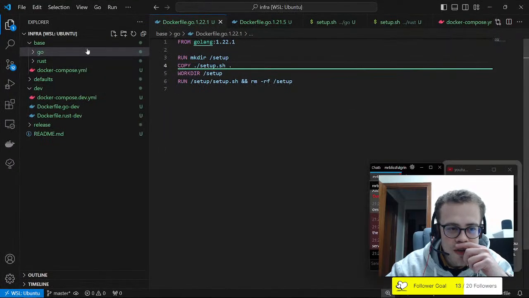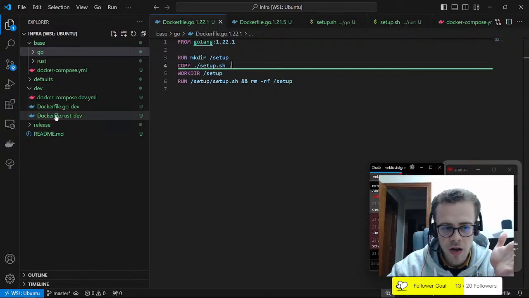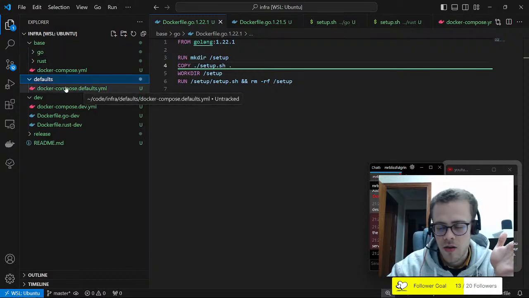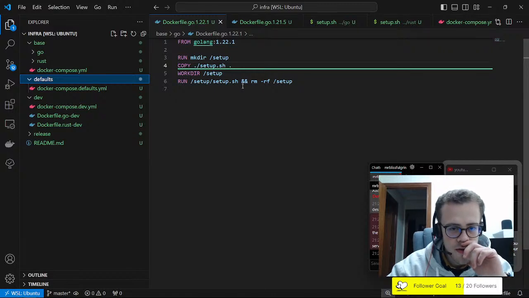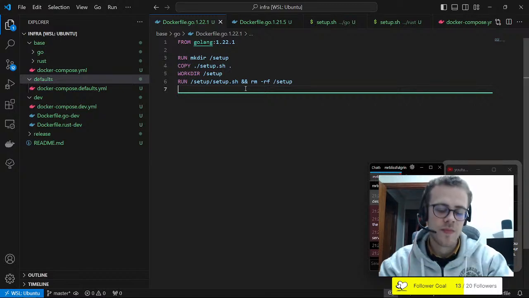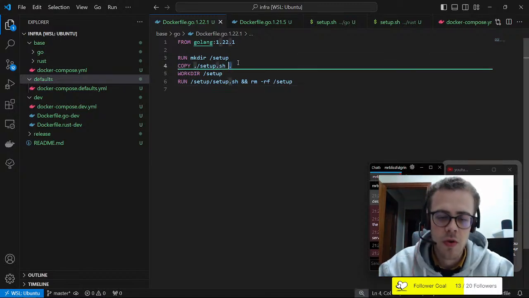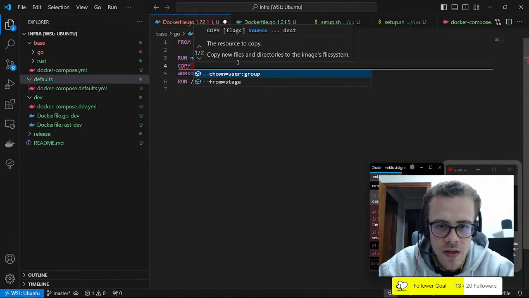What I'm trying to do is have a basic setup where I can have multiple languages, and per language I want a base setup, a development setup, and a release setup, and then some kind of templates with which I can compose all of those. So it's a bit of the boring part of the infrastructure.